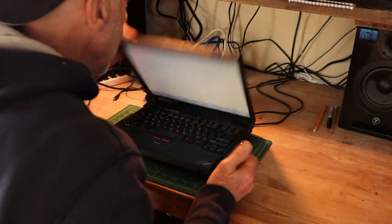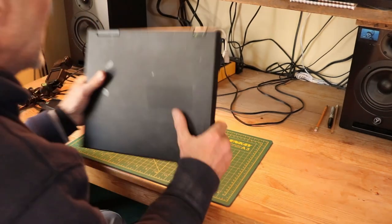Surprisingly, none of those things work. So in my case it was time for revenge — that's it, you're done, you die. The silver lining in this: it was a great opportunity for me to try and learn the basics of shooting slow-motion footage while destroying a laptop, and maybe a few other things. Once you get started with shooting stuff, blowing stuff up, it's hard to stop. So there were a few things that got in the way and needed to be blown up — simple as that. So have a look and we'll talk after.